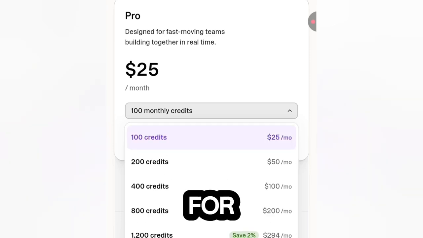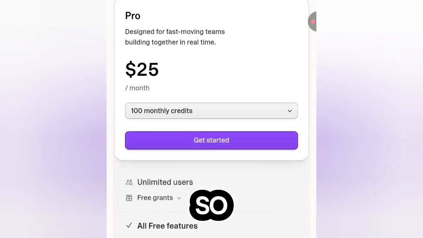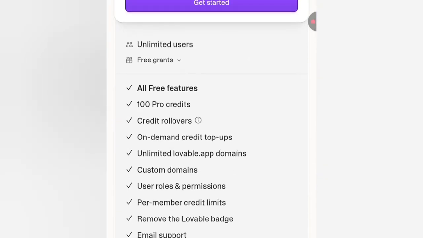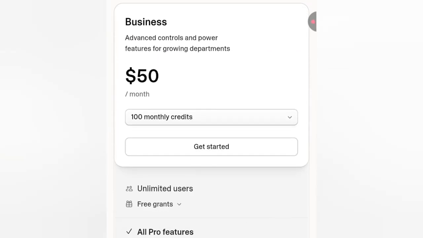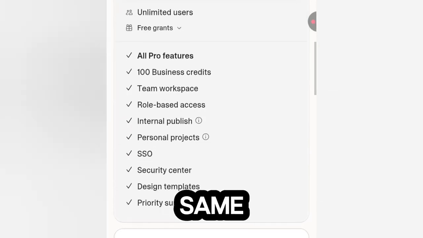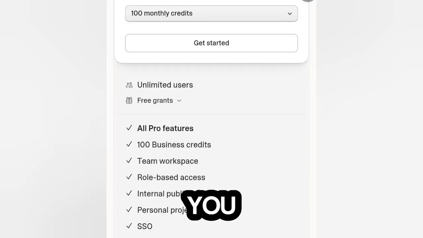So if you look at it now, for 200 credits, you are paying 50 USD, and so on and so forth. You are going to have unlimited users, free grants, all free features, and so on. For the business plan, you start from 50 USD, and then it still increases just like the same thing.